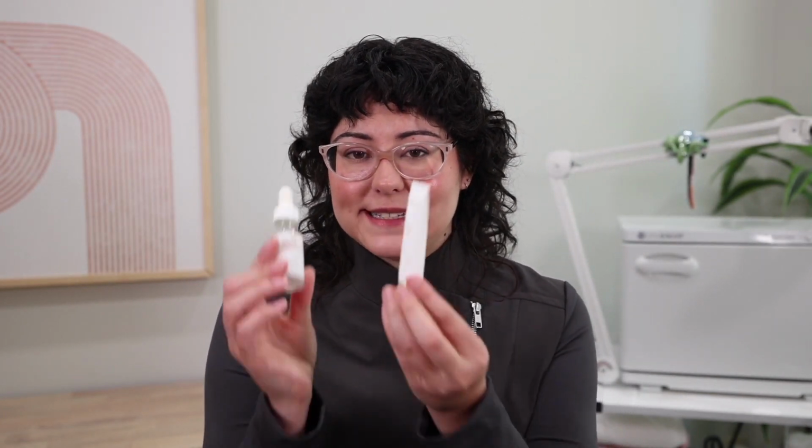So if you are more of an essentialist in your routine, you can get away with just getting your moisturizer around the orbital bone. Don't go closer than that, but you can just use your moisturizer around your orbital bone. That'll give you antioxidants and moisture. As you hit your 30s, you're gonna start seeing more of those fine lines and expression lines, and that's when you might wanna invest in something that is a little more targeted, something that has peptides and other anti-aging ingredients like these two products here, or the two eye creams I mentioned.